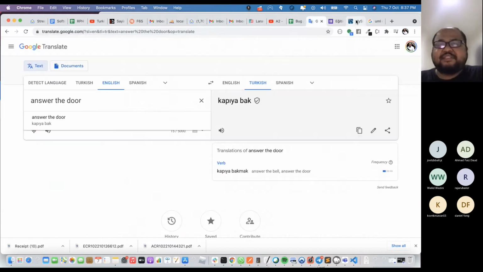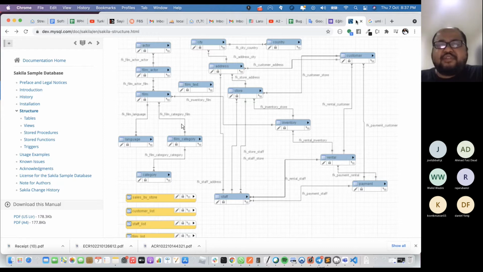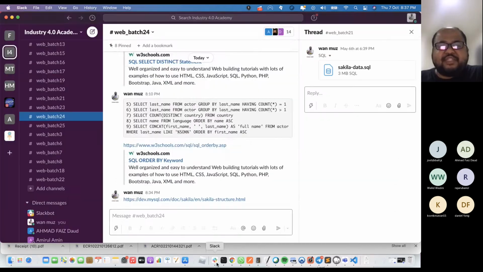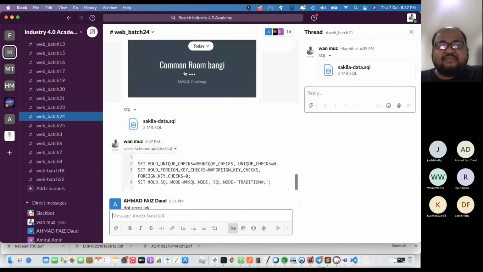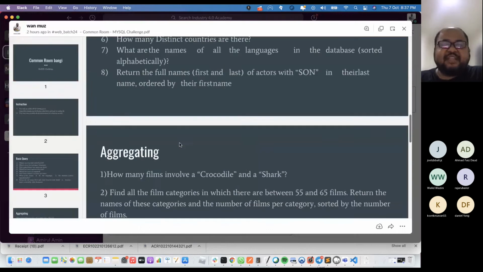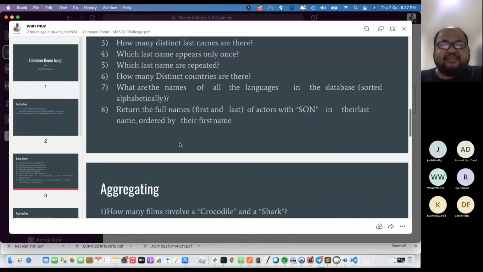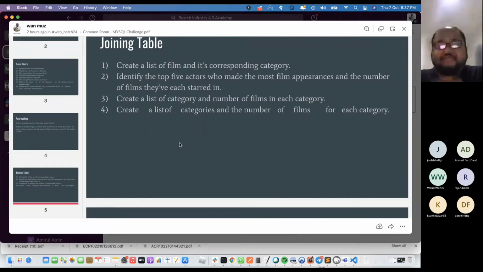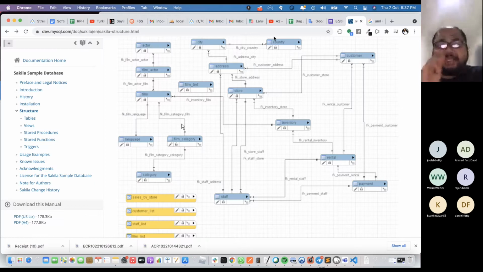Okay, so I will go back to the questions just now. I think it's film categories. So you have to understand that you have to look at the film category table.